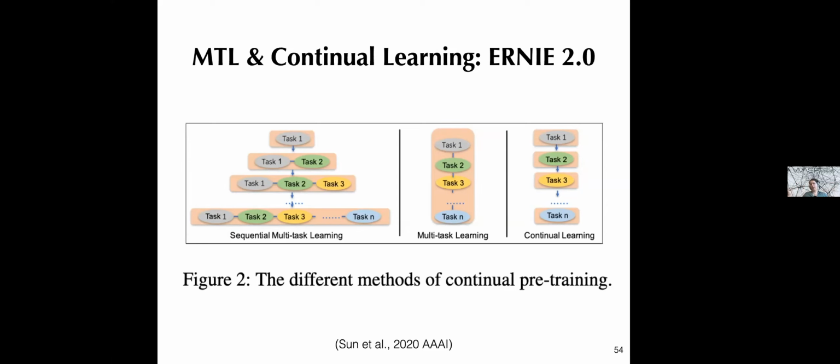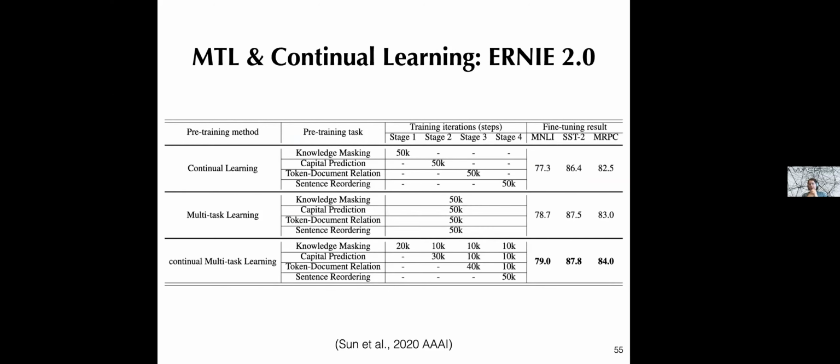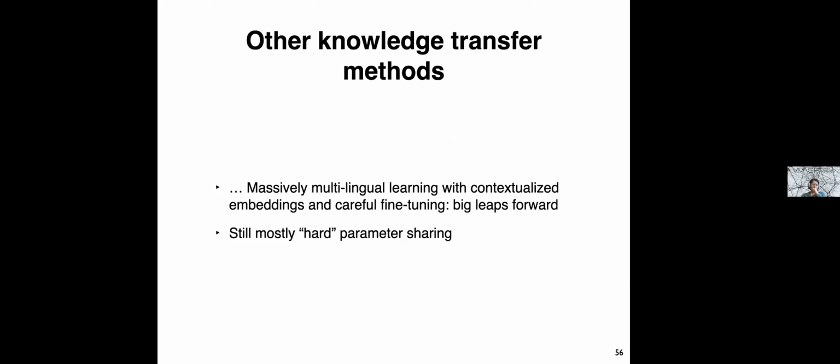So you're growing this network, and in that way getting benefits, with less interference and forgetting, by still learning all the tasks at each step. And they have shown that they can improve their modeling by very simply coupling continual learning with multitask learning. So I think there is a lot more to be done in this area, which looks very interesting. But there's also a question of how to do other knowledge transfer.